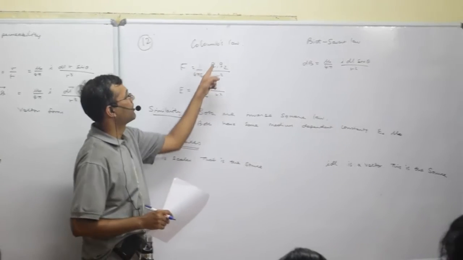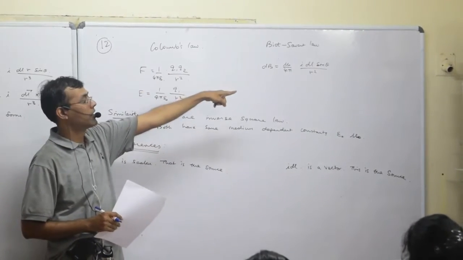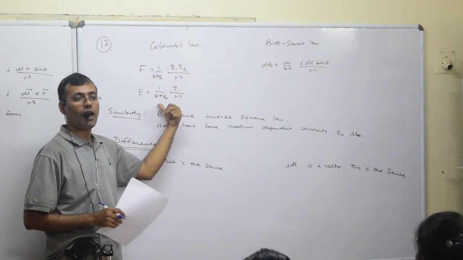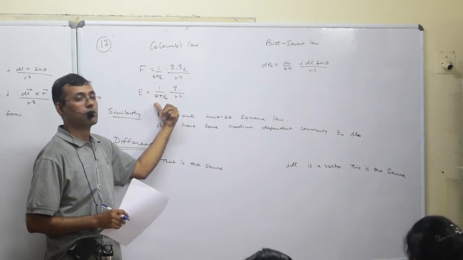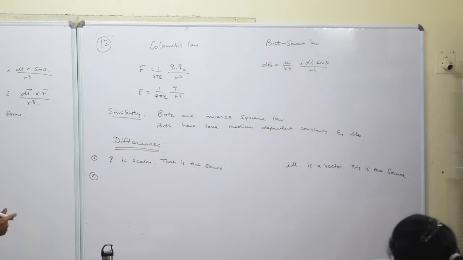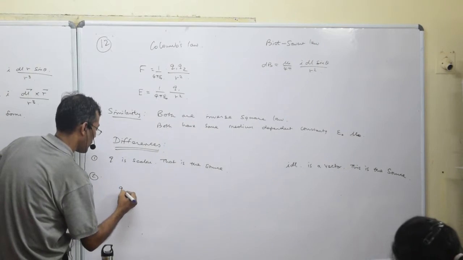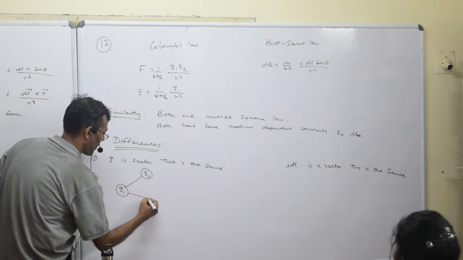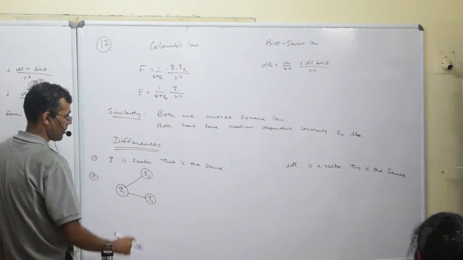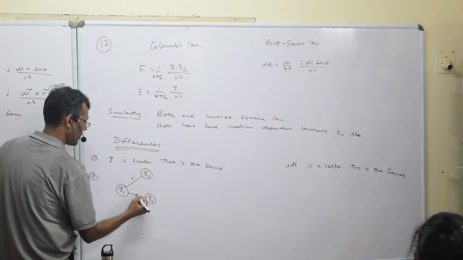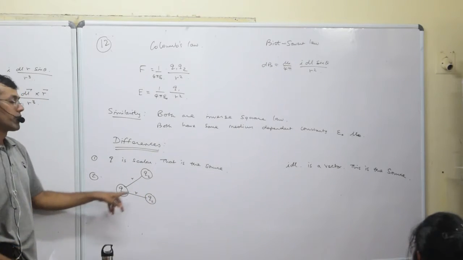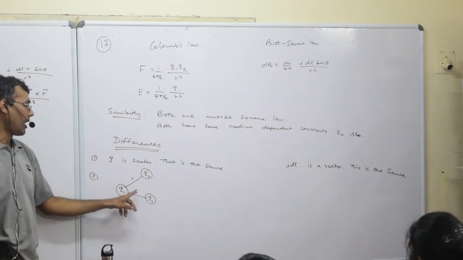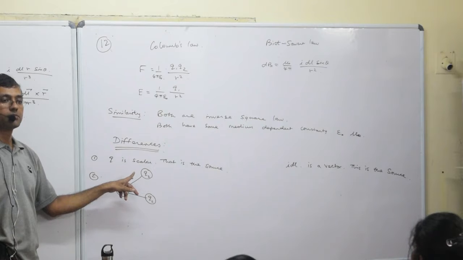Here, do you have any theta here? No. What about that? You have a theta. So that means this does not depend on the direction or angle, right? So what it means is, look at this. If I had Q1 here, and then if I had Q2 here, or let's say if I had Q2 here, right? So if it is at same distance, if this is R and this is also R, the force will be same, right? Are you following what I am saying? So the angle does not matter, right?